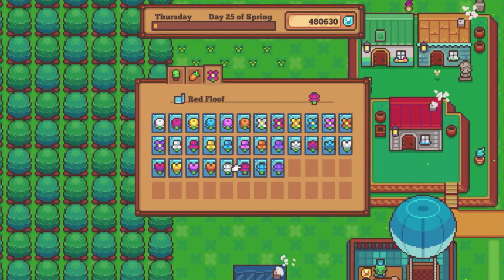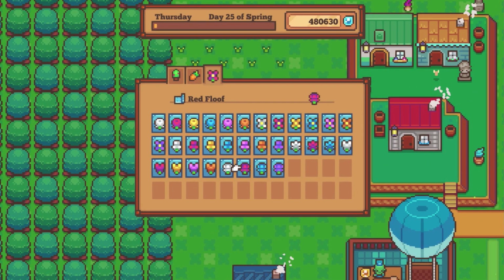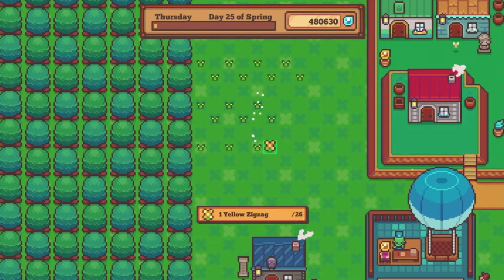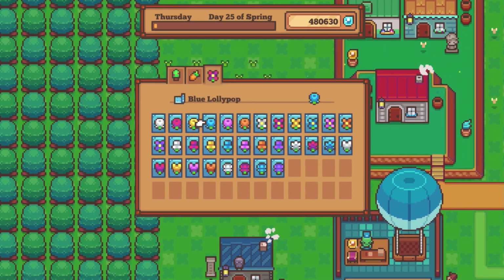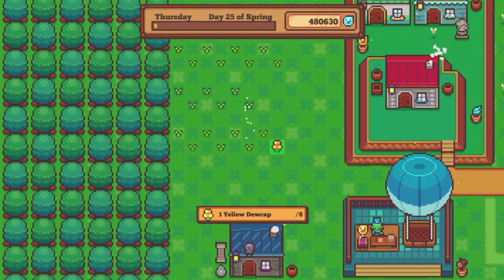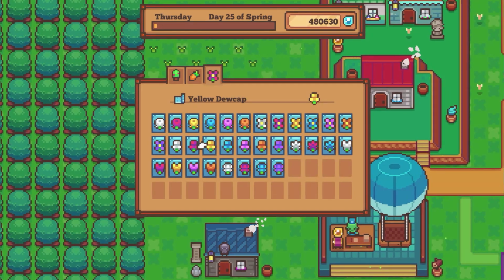Okay. Now, we're going to want orange floofs. That is red floof and yellow floof. Well, we don't have yellow yet. Yellow floof is yellow dew cap and a yellow zigzag. Okay. Okay, so yellow zigzag and a yellow dew cap. Interesting. So it is just taking these common varieties and mixing them up.